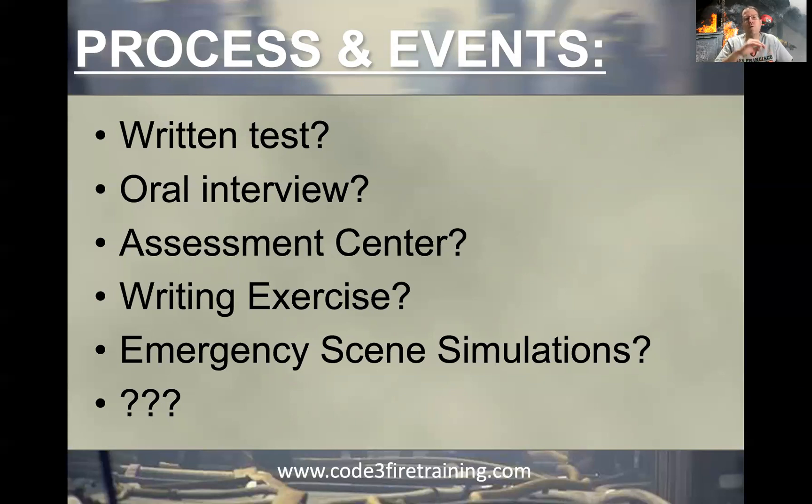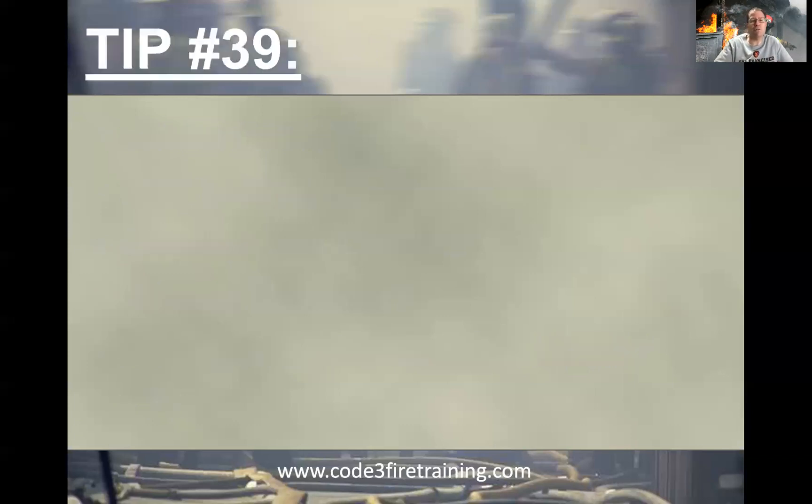The key is doing your homework on each of these events. There are a lot of great books out there. I'm obviously biased, but the book I wrote and had Fire Engineering Books and Videos publish is very valuable. I've also got another book available off my website, 'How to Excel at Fire Department Promotional Exams,' which goes into more depth on each of these items. There are other books too — Andoni Castro put together a great book, 'How to Master the Fire Department Testing Process.' I've known Andoni for years since my paramedic internship at his former department up in Sacramento, and he has a lot of great stuff as well.